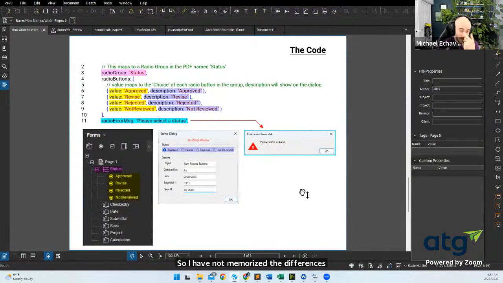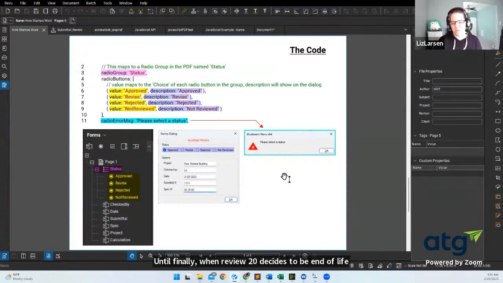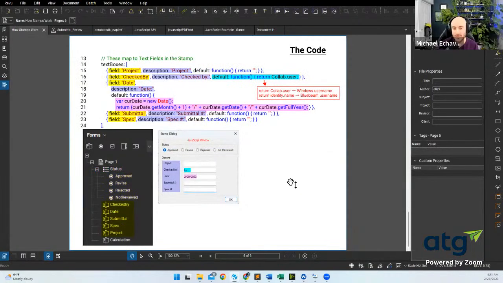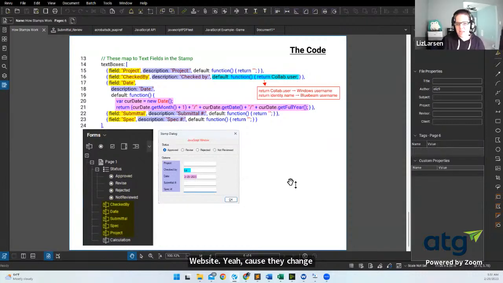Yeah, that's what you're here for. Yeah, I always refer to the page until finally when review 20 decides to be end of life. Yeah. Some of my coworkers are asking me if they can do things in the version of Bluebeam that we have. And I have to go find archived pages on the internet for some of this really specific stuff, because it doesn't show up anywhere on the Bluebeam website anymore. Yeah. Because they're changing everything to the new version.